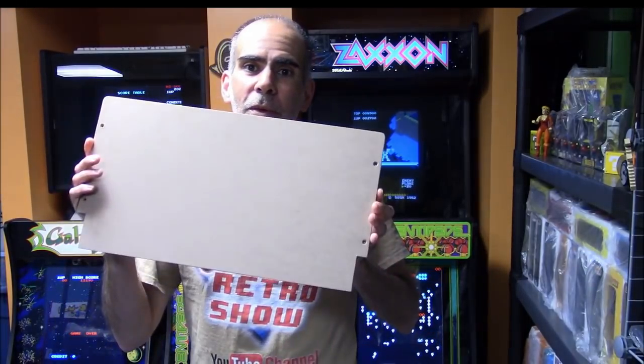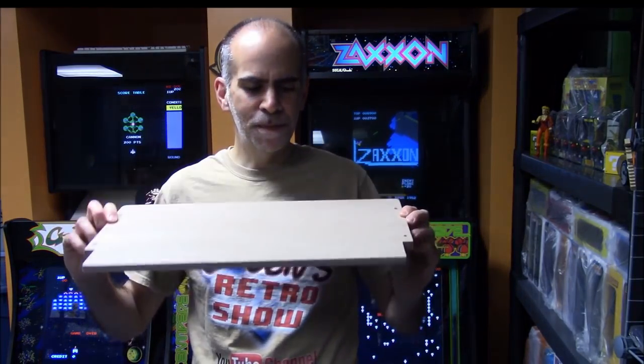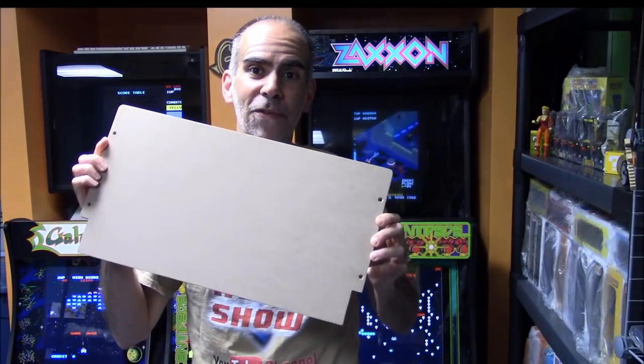One of the things you're going to need when building your own specific type of arcade machine, or just one you want to make your own controls for, is to usually either make your own control panel or modify the one that came with Arcade1UP. Now, my friend Bruce Yeager created this for me, and I was going to try and make the holes myself and put the artwork on. And again, I'm still going to attempt something with this. But for this particular build, I didn't want to take a chance of messing this up.